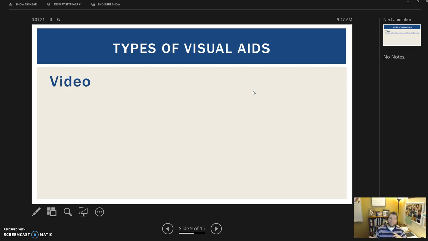Okay, so let me just do a couple of things here. Let me show you kind of how video can work, and then let me explain how to do it right. Okay, so first of all, in just about any of the electronic methodologies that you can use to do a video, you can pull up a YouTube video and have a blank screen before it, and then just open that, play it, and then go back to your blank screen. That's perfectly fine.